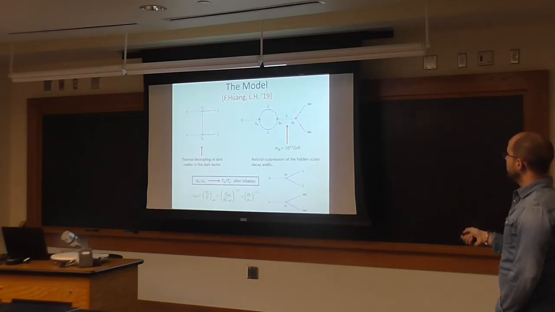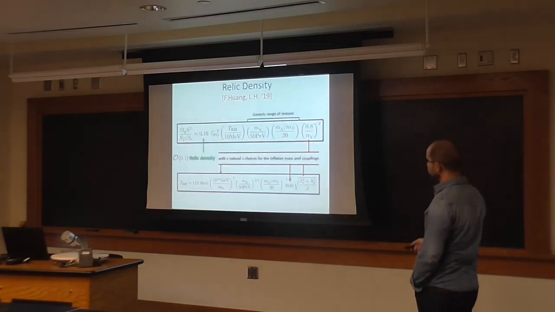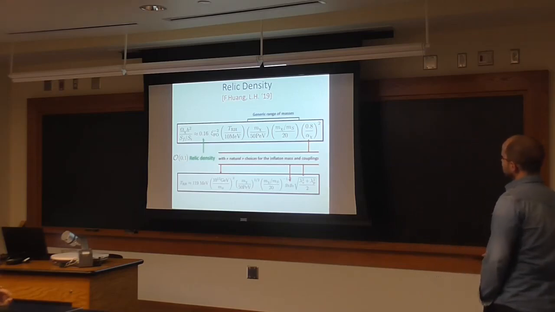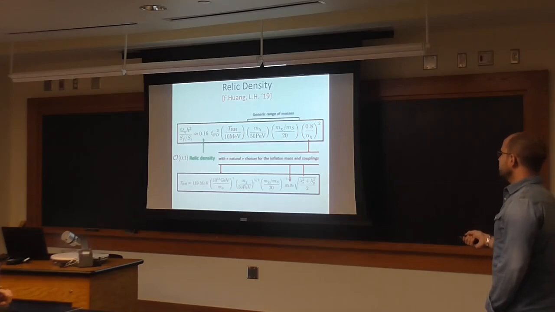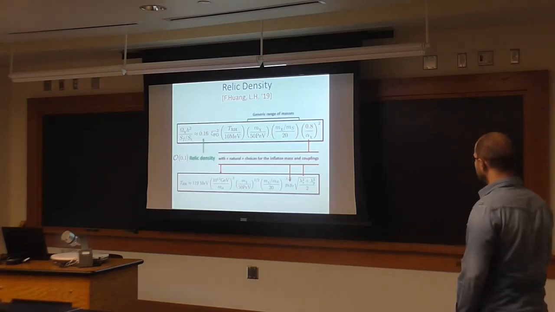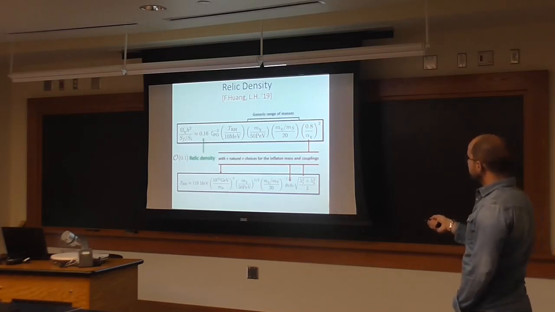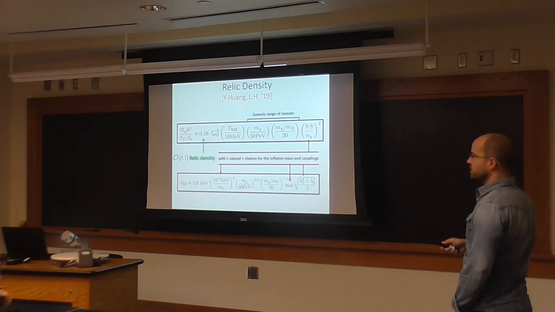And then you have this coupling here, which tells you when the freeze-out happens in the dark sector, which is also involved in this late decay of the scalar. So if you do the computation, you figure out what the relic density of dark matter is. For now I take numbers which correspond roughly to the benchmark parameters that Hooper had in his paper, and you see that for these numbers, and for a reheating temperature larger than 10 MeV, so as not to spoil BBN predictions, and values of the coupling of order 1, you can have a relic density of order 0.1.